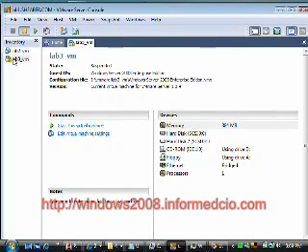Now these machines are fairly identical except for the fact that Lab 2 had an 8 gig hard drive and was pretty much out of space, and with Lab 3 there's a 20 gig hard drive, and that's what we're going to try restoring the image to. So let's go ahead and get into it.